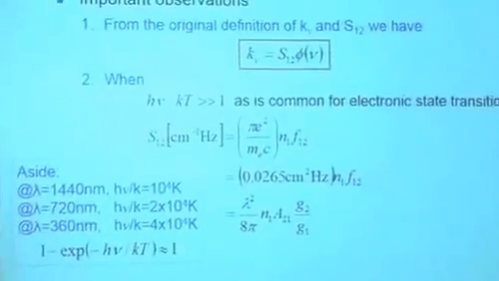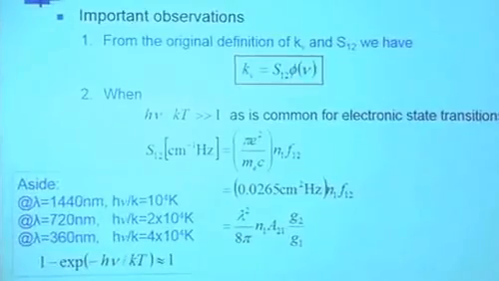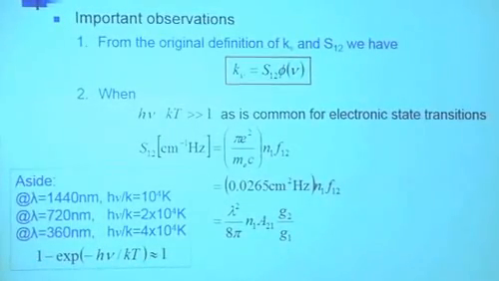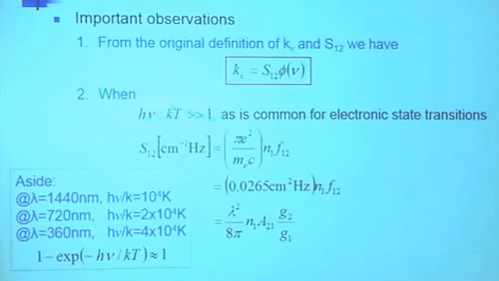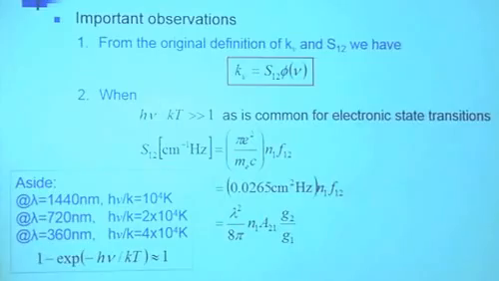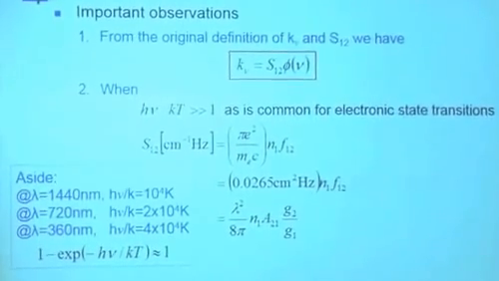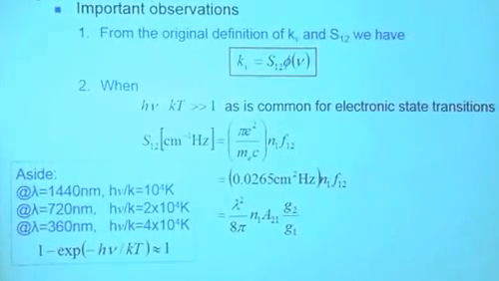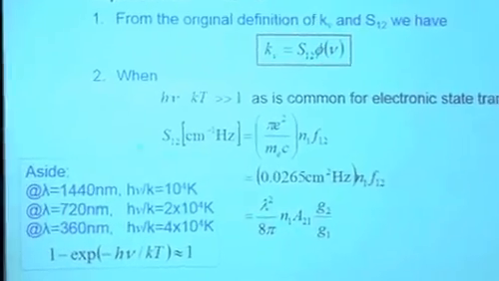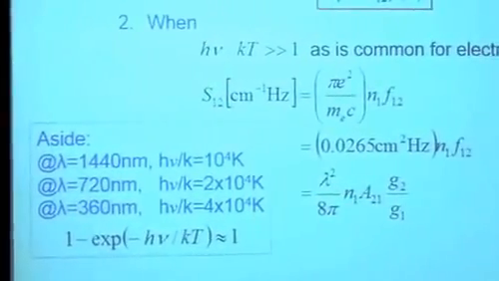Anyway, the notes will take you through some examples of numerical values, so I'm not going to spend any time on them now. Almost always h nu over kT is much greater than 1, so you can simplify this down. This is a nice one here because A always has simple units, seconds minus 1. This number is always kind of like 1. That just says that the line strength is proportional to the number density.